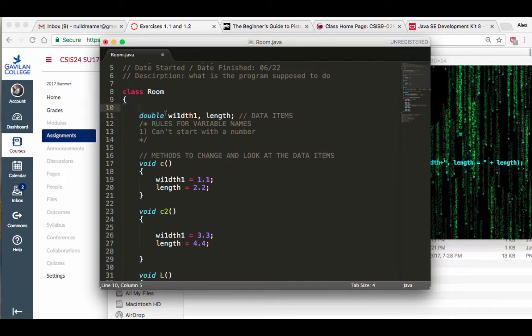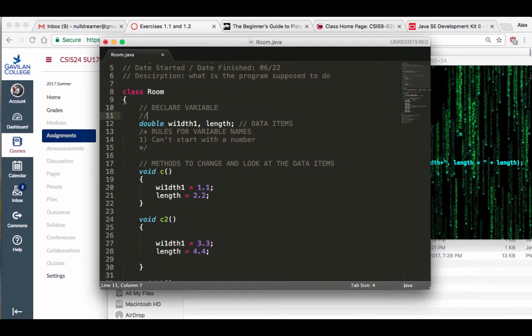So this piece here is where I am declaring variables. This is the data declaration section. The book calls this the data declaration section. You're basically just declaring some words to be of a certain data type. These two words are going to hold data type double, which is a decimal number.